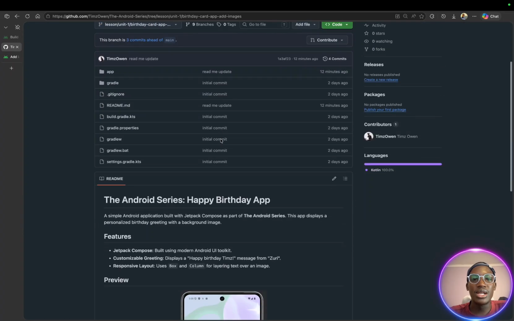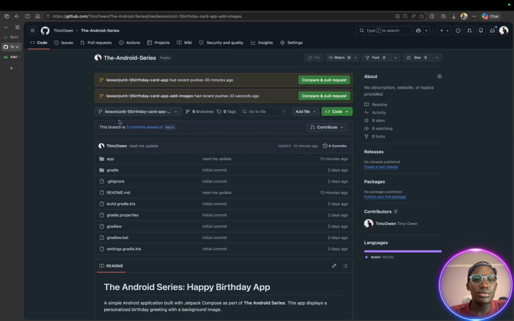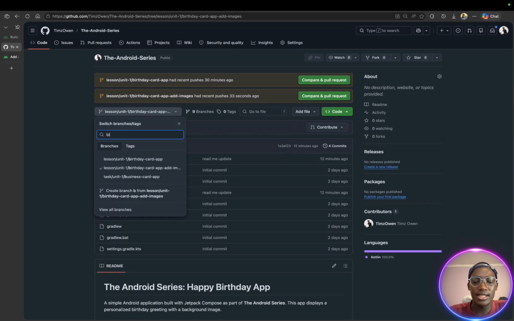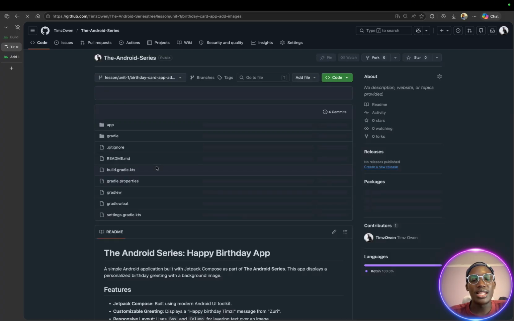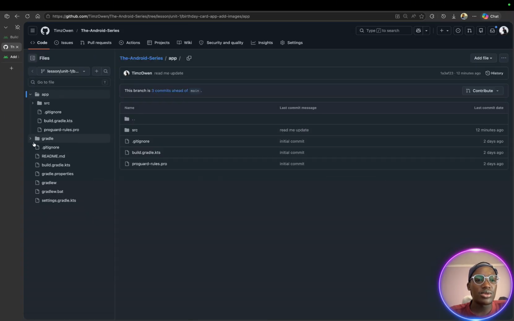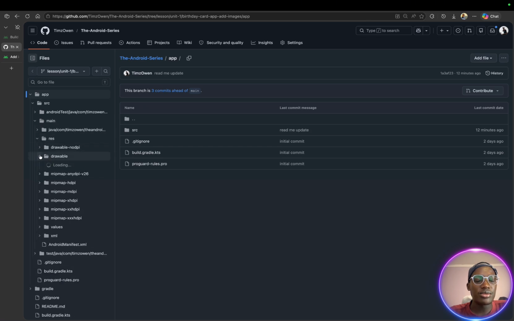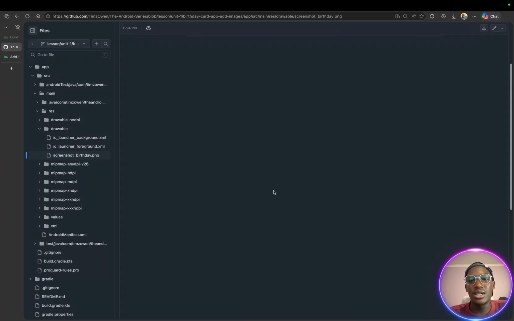And for the images, if you want to directly access this repo, you can just go to the branch here and search birthday, and then you will see the birthday image. You can go to the app, then go to source, main, go to resources, and inside drawable, you will see the birthday card screenshot.